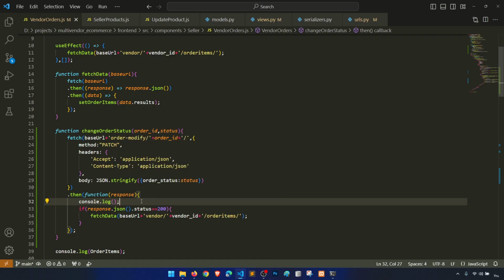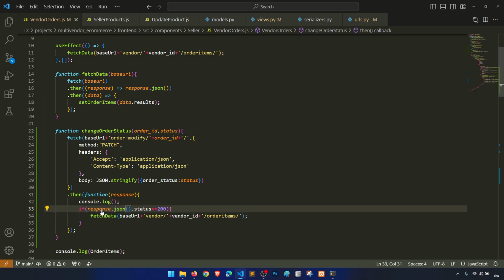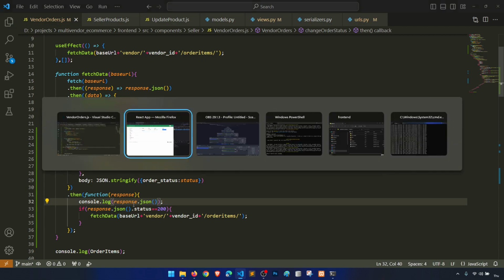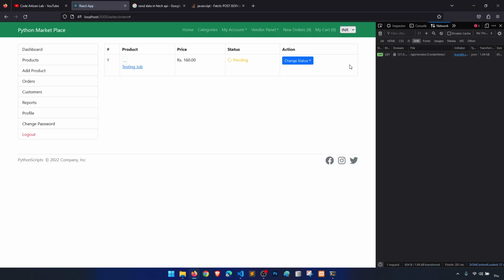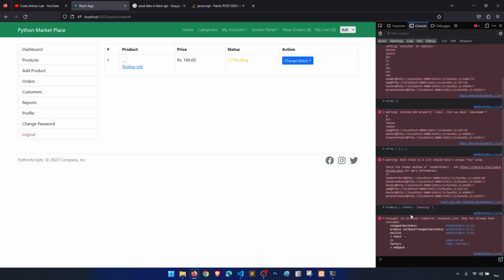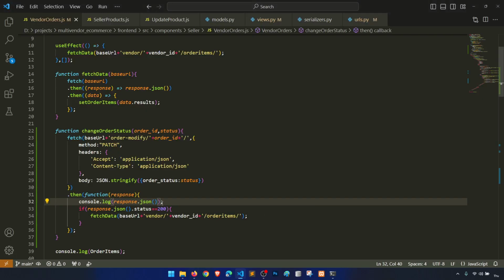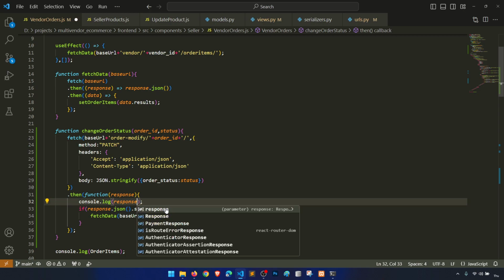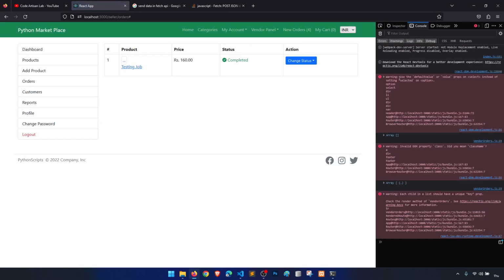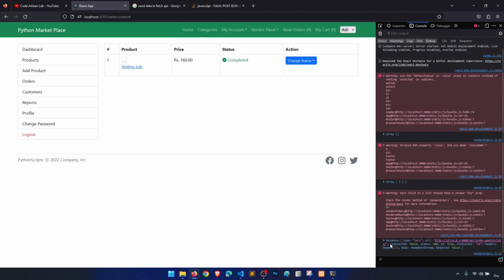console.log, and if I go in the JSON response, all right. Now let's say this one, console. No, let's say response.json. Okay, let's say response this.